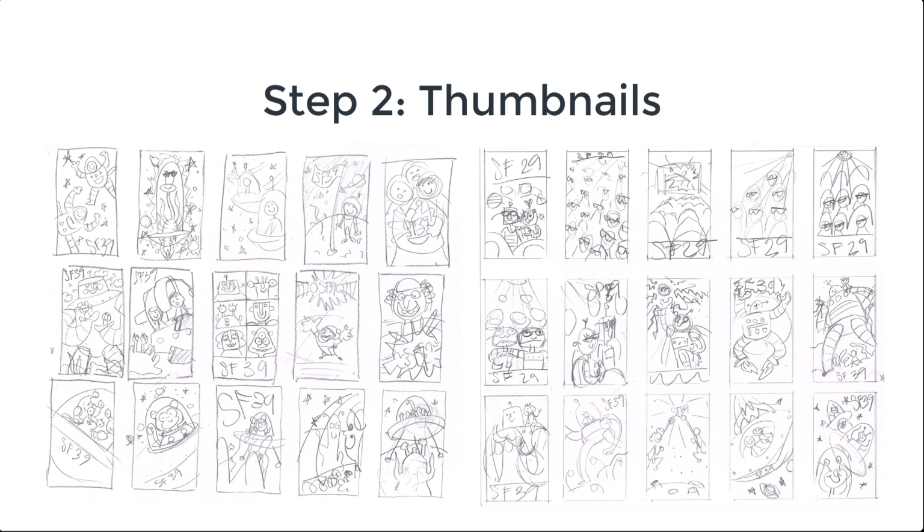You can feel free to use either approach depending on the project. Keep in mind that when creating your thumbnails, your job is not to judge your own ideas. At this point, you should allow yourself to sketch any idea you come up with, even if it's a total cliche or too simple or just plain dumb. I usually go for 15 to 30 thumbnails per project, but you can make as many as you want. By the end of this exercise, you should have a large spectrum of ideas and options to consider. You can see in my examples that I was tossing around ideas including the interior of a movie theater, robots, aliens, astronauts, and a mad scientist.